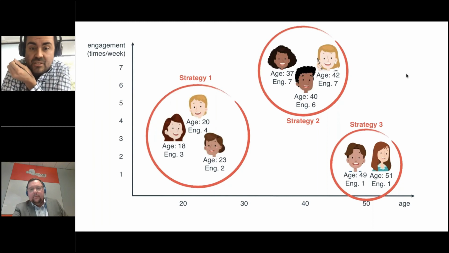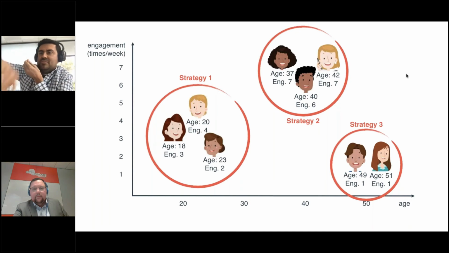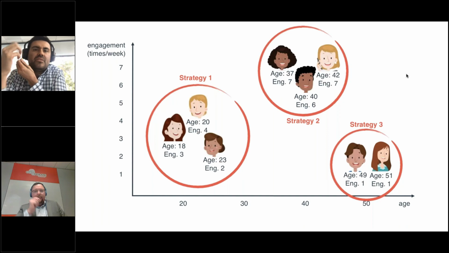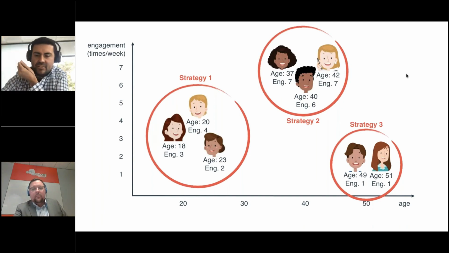clustering does. Imagine thousands of people. Imagine thousands of metrics, age, engagement, many other things, and the points are just flying in space all over the place. And our algorithm will just be like, okay, you know what? I think you have a little cluster here, a little cluster over there, a little cluster over there. And there are many different algorithms, if you've heard of K-means, hierarchical clustering, DBSCAN, all kinds of things.